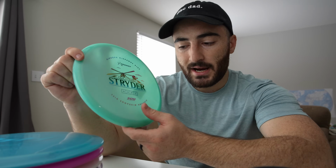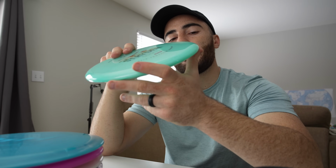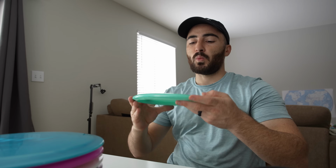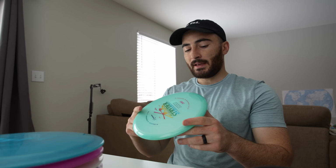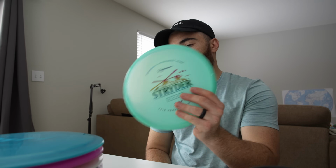Now he's brought that over to Discraft because he switched, but this is kind of like an interesting hybrid mid-range fairway, where it's definitely more mid-rangey, but a little wider. And so it's an interesting disc. It's a little deep, and it's just kind of straight stable. So like I could throw it on Anhyzer, get it to pan back to flat, but it's not really going to fight out. So I'm excited to throw this again and just kind of see how it is.